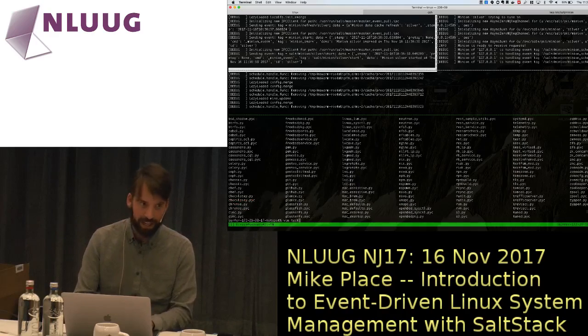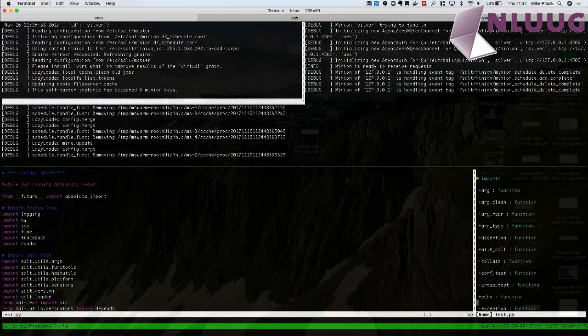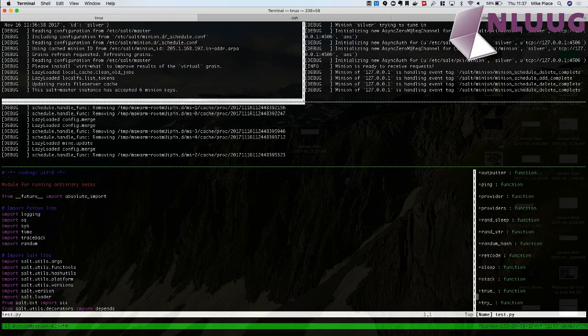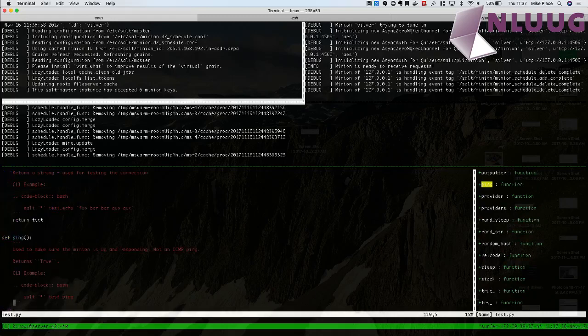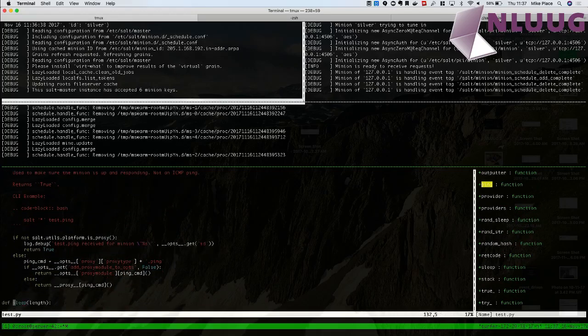So let's look at the way these execution modules are constructed. The point that I want to continually get across to you is that none of this code is hard. If you know any Python, you could literally spend a morning teaching yourself enough Python to figure out how to write execution modules. This stuff is just absolutely dead simple. Let's look at our little tried and true function that we have here, which is basically just called ping. We've added a little bit of sauce here. But at the end of the day, all this thing really does is it returns true.